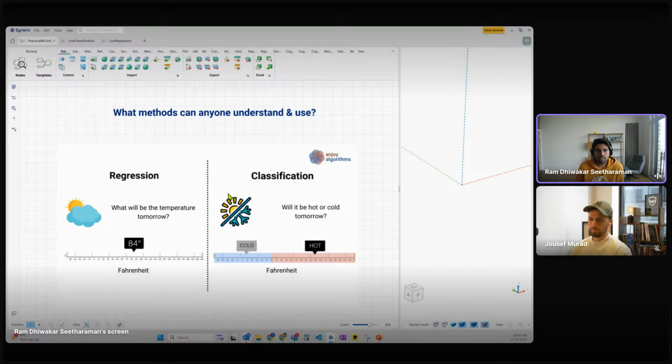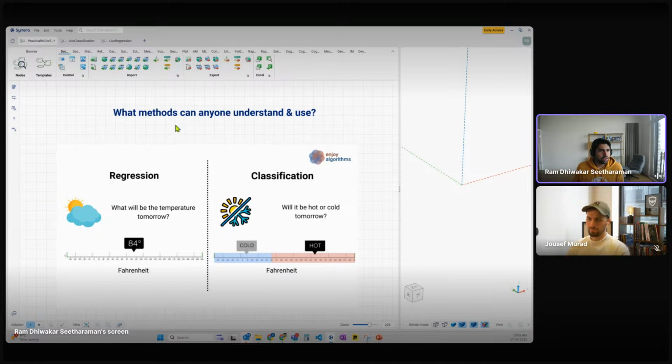And classification, the name is pretty simple. After we get this value, we want to also be able to classify it into one of two categories or multiple categories. So the weather could be cold, hot. Me and Yusuf were talking about how it's also somewhere in between before we started the session. So these are the two tasks that are super simple to understand and easy to use for engineers. And I personally, when I started, always found this to be a good starting point.